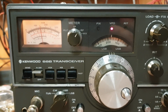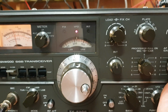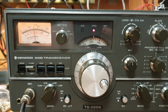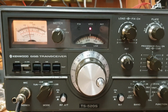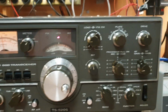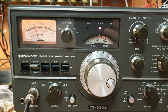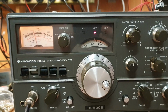Geez, I tell you what. BQD YJ0CA. Wow, that's certainly... I mean, this is about getting rid of a radio. But the truth is, this is why I get sidetracked, because when a whip on the side of a garage, or American barn in this case, can hear these guys so well, it just shows you don't need the big antennas. This is just a vertical sitting on the side of the barn here, and look at that. Anyway, all right, now I'm going to come off live air for a minute.